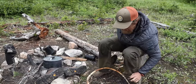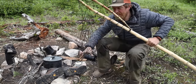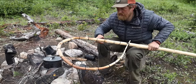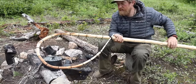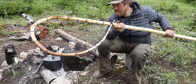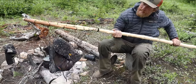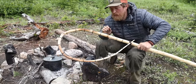There we go. Net is done. All right, I like it. It's a good size net. Should be good for the good size fish. That'll do. There we go. All right. Oop. Couple nubs down here I gotta shave off so I don't cut my hands when using it, but woohoo! Let's go join Greg, see what the fishuation is today.